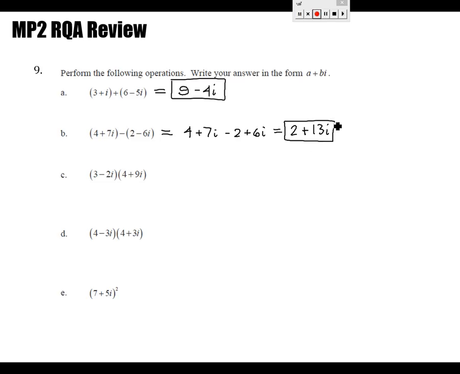Multiplication. Don't multiply up on these, guys. I see people do that all the time. They're like, ooh, parentheses, I should FOIL. Whoa. Slow down. Make sure you actually understand what you're doing at all times. So this is the time, though, to multiply this out. We get 3 times 4 is 12 plus 27i minus 8i minus 18i squared. And then nice things happen here. We get 12 minus 6i plus 18, because the i squared is a -1. We've got a minus a negative, so, okay. So I think in the end we get 30 minus 6i.